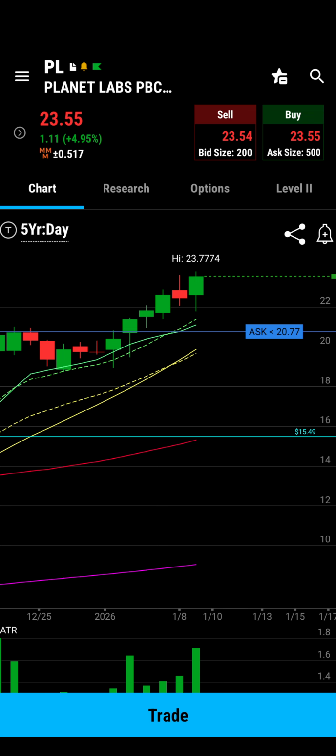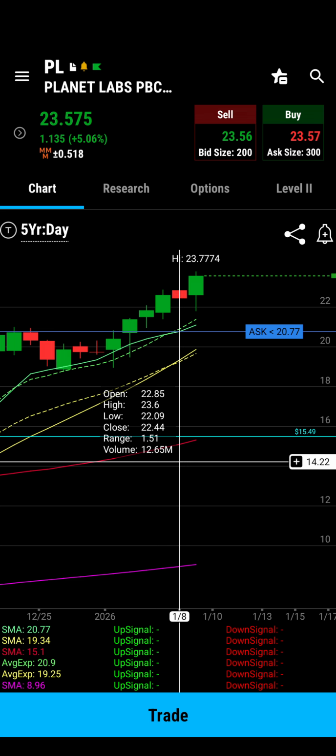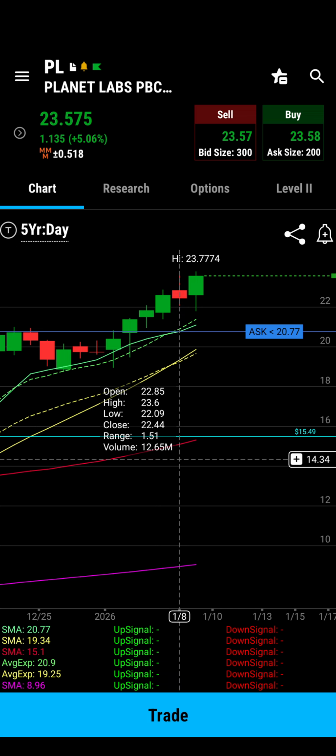Currently, every day I check price to see where the price is at, but more importantly, to see where the moving average is moving to. So yesterday, I had my moving average at 20.77. That's where the simple moving average was. Did I say I have my stop loss there? Incorrect. I have an alert set there.